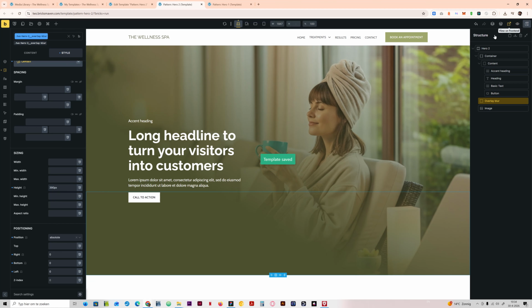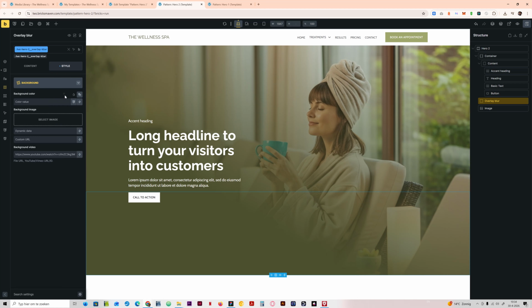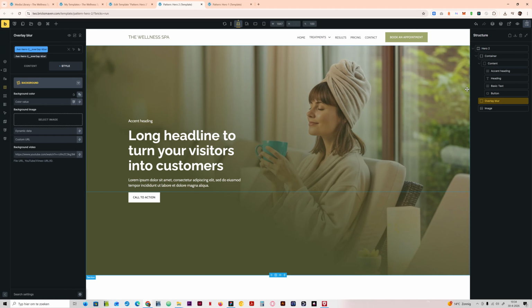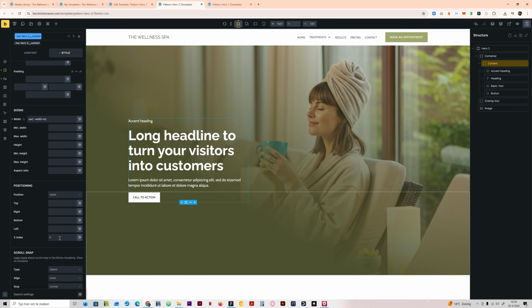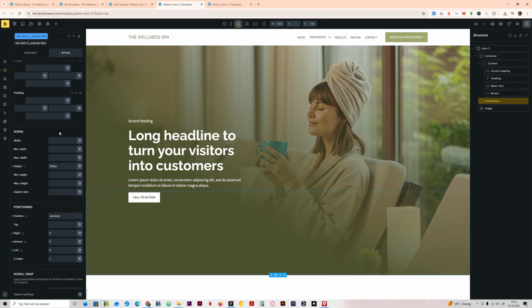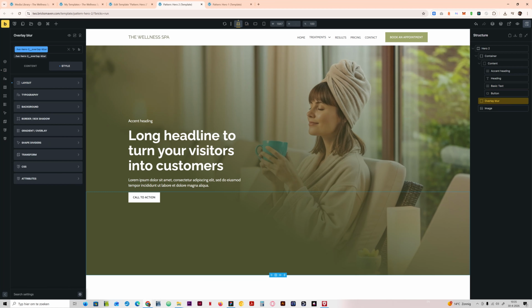Wait for now. Let me see if I add a background, how it looks. Okay, so it's on top. Not bad. That means I will need to lift this to Z index 1. Set this to relative. Okay, so that works. Cool. Let's go back to our blur. So what we want to do here is we need an overlay. So I need to create the overlay here.